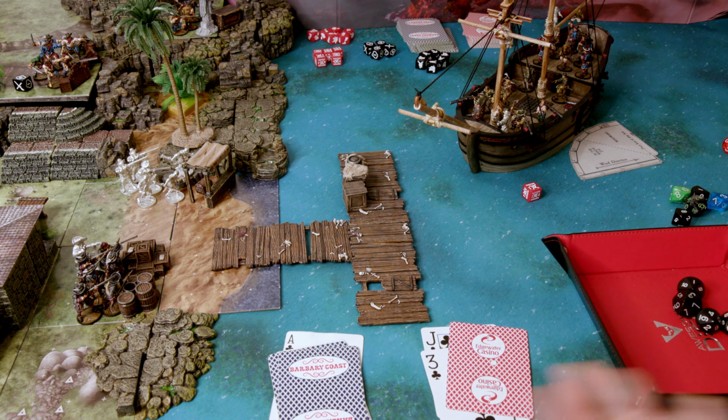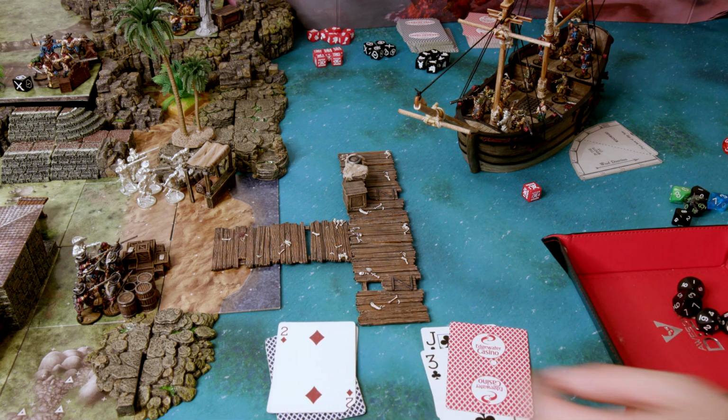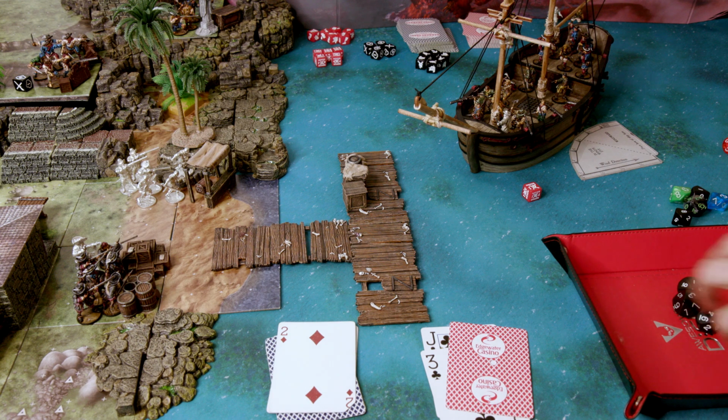Alright, new card. I think I'm just gonna pass this round and wait, because I'm getting closer and I don't want to give more bonuses. So it'll be diamonds for the attacker. I've activated the Buccaneers and the Marines, so I have these 2 units left. I'm gonna activate these guys here, and now they're just gonna shoot.